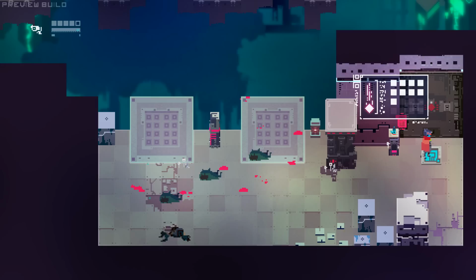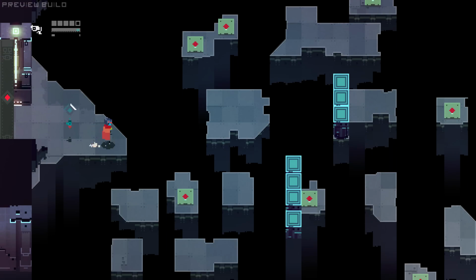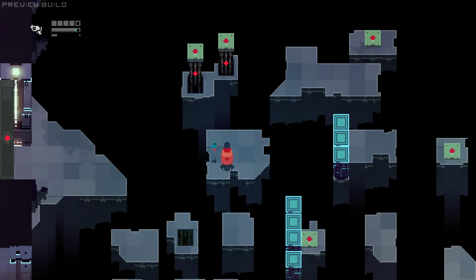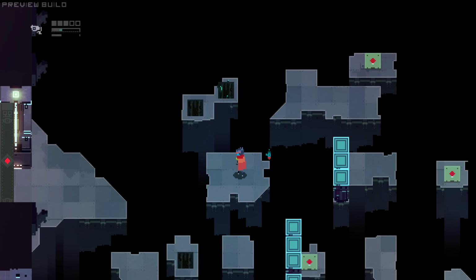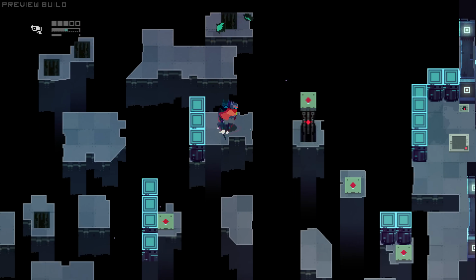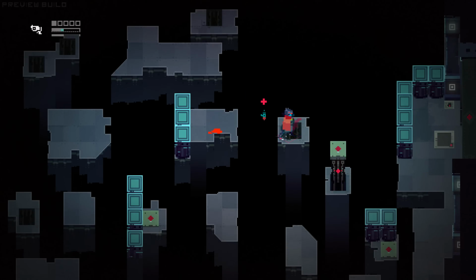Finally got that one. And this bit actually takes you to a whole new area, which is so cool, but really quite hard. Okay. The nasty thing about these turrets is that they disappear if you're not near them. Whew. Oh, that guy. That almost got me.